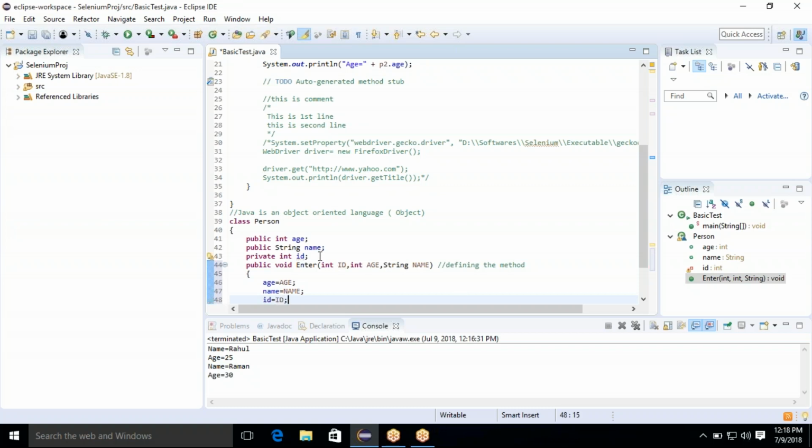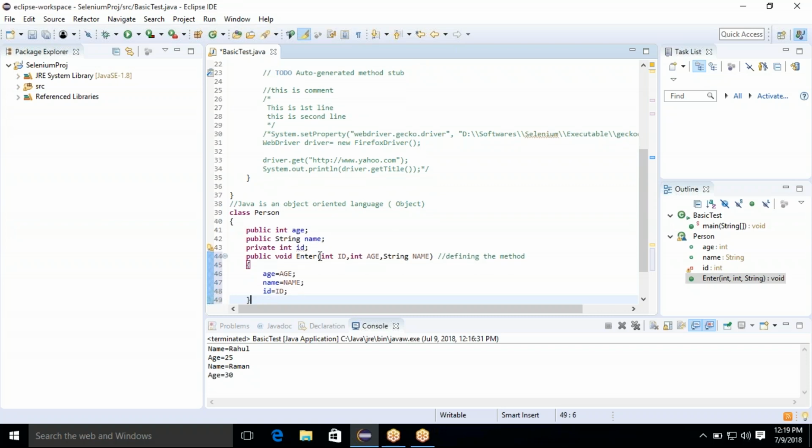So this private variable is not accessible outside the class or with the object, but it is accessible within the class. Meaning to say, if I define some method within a class, then that private method or properties are accessible within the class. So here id is accessible to enter.